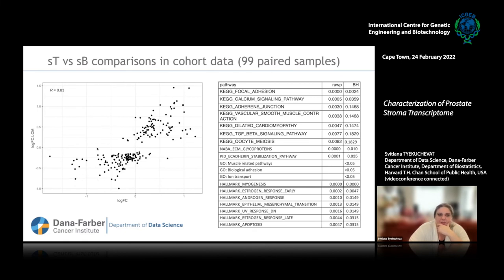You will notice a gap here in log fold changes, because these are the genes that were differentially expressed with a fold change greater than 1.5. So this is why there is this gap in log fold changes that we don't observe. And if you have a small log fold change, you won't have the significance.